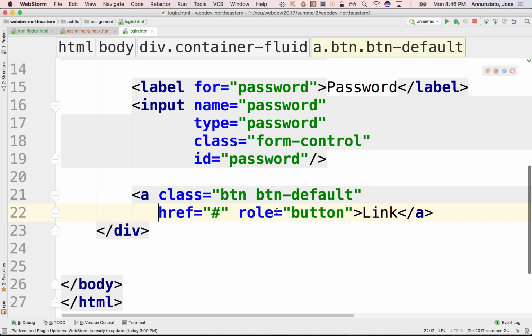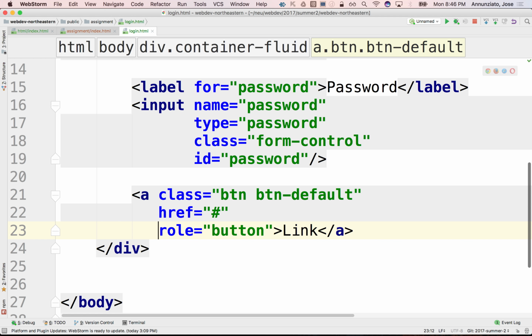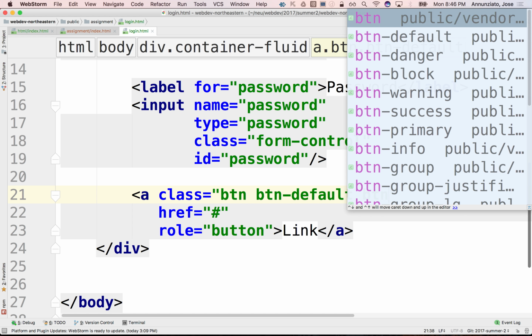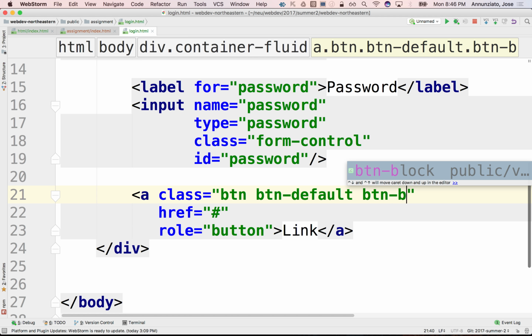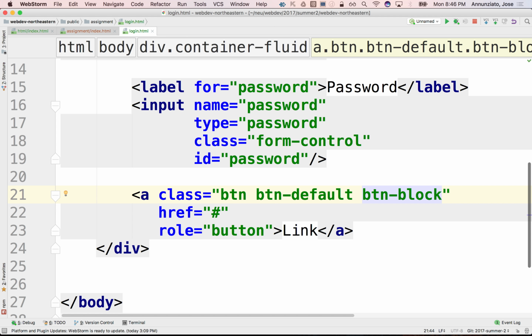Also here, let's add some additional new lines. Let's add an additional class here, button block. That means change the behavior of the button. Buttons typically are inline. I mean, you can put a whole bunch of them right next to each other, right? So actually, let's do that first.